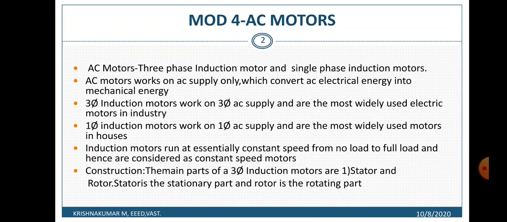Induction motors run essentially at a constant speed from no load to full load, and hence they are considered constant speed motors. Actually, when load increases, there is a slight variation of speed in induction motors. Whether it is single phase or three phase, in all induction motors there is a slight variation in speed when load changes, but those variations are very slight. Therefore, we call these motors constant speed motors.